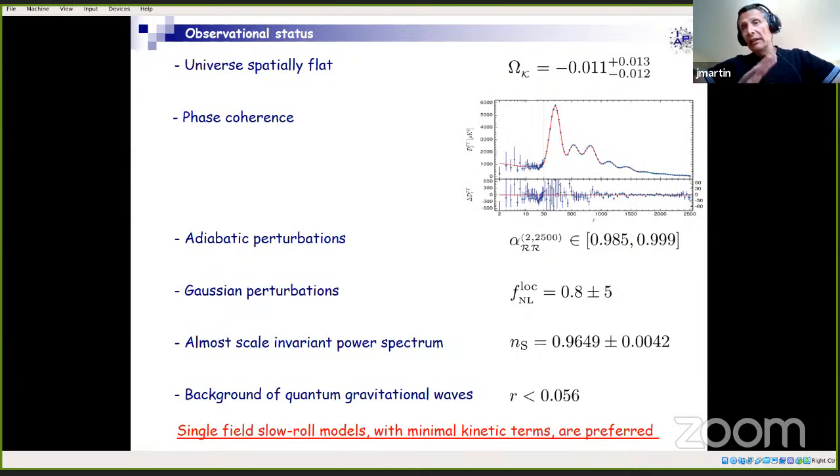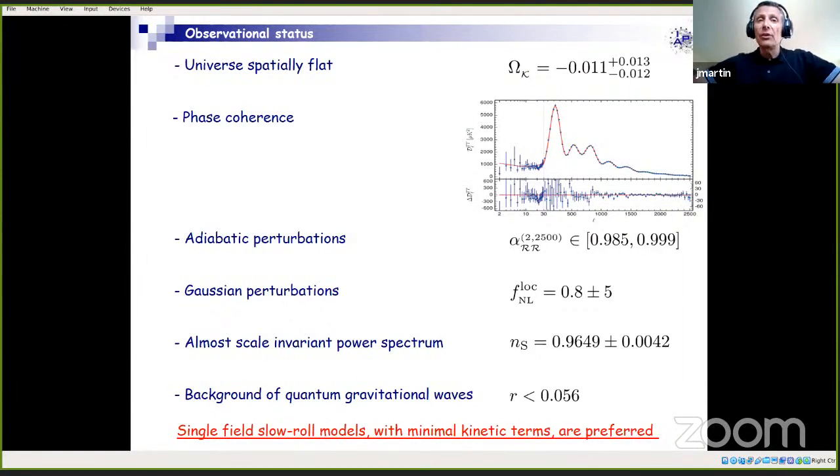So I should immediately say that this does not mean that more complicated models such as multi-field inflation are ruled out, and as a matter of fact they are not ruled out. It's just that with our present day understanding of the data, they are not needed to explain those data. So even if we restrict ourselves to this simple class of models, the landscape of scenarios remains very populated, and we still have literally hundreds of different single field models.